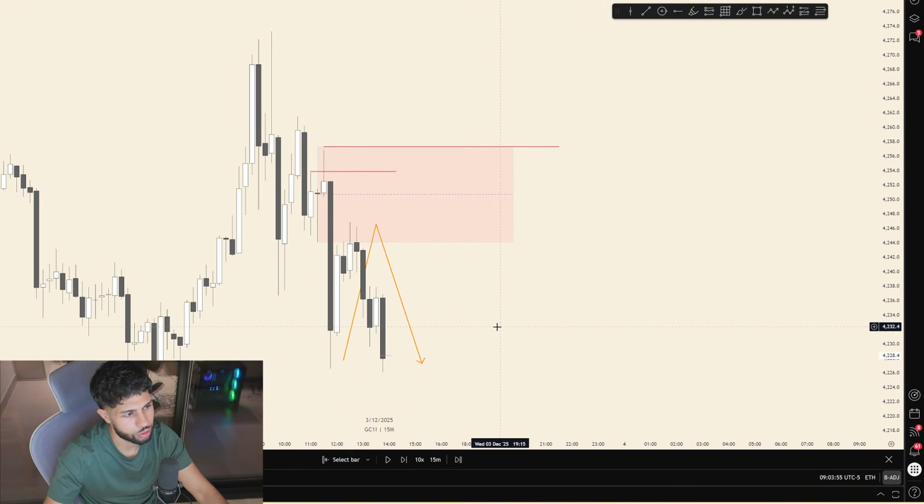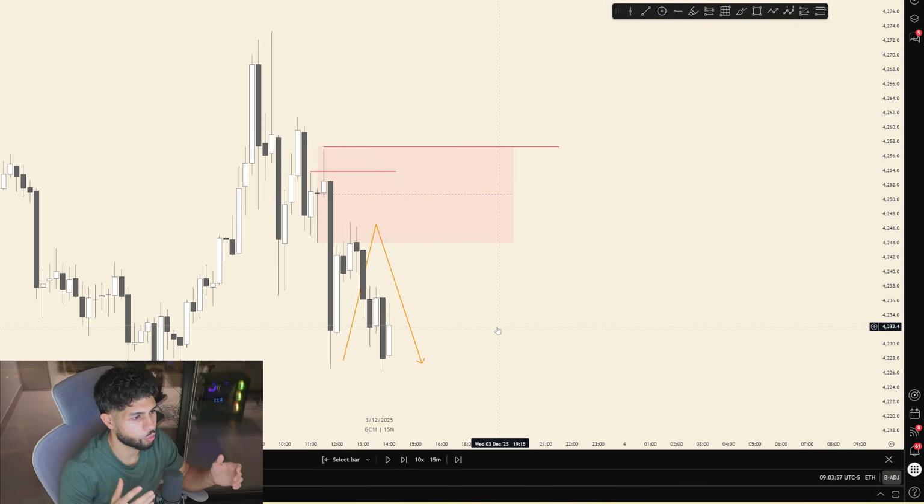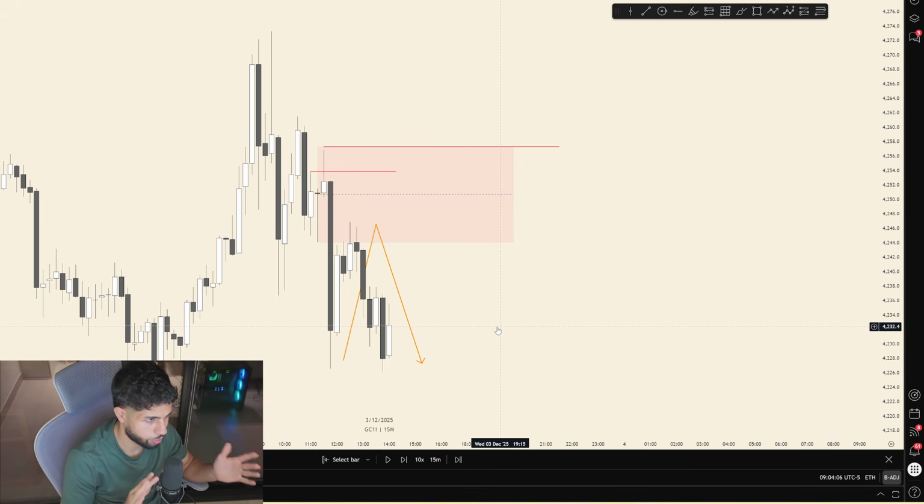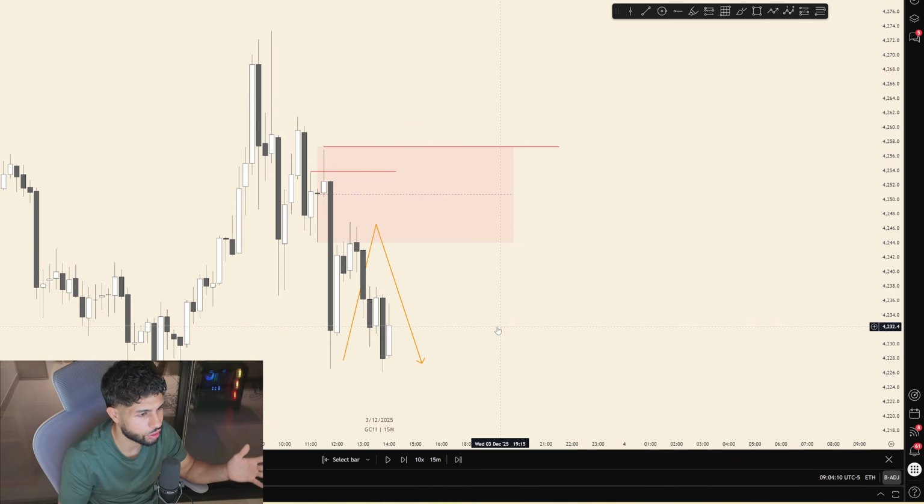and dump. Boom. So every time we print a valid high and valid low, we have a trading opportunity. So you get loads of trading opportunities, but you need to filter. Am I looking for buys? Am I looking for sells? And obviously you need that M1 confirmation so you don't constantly get smoked.